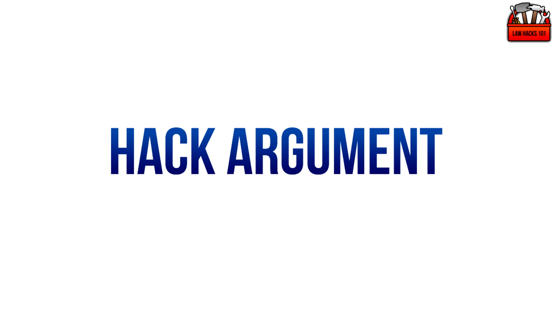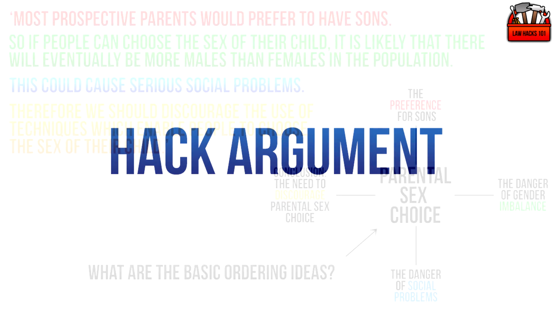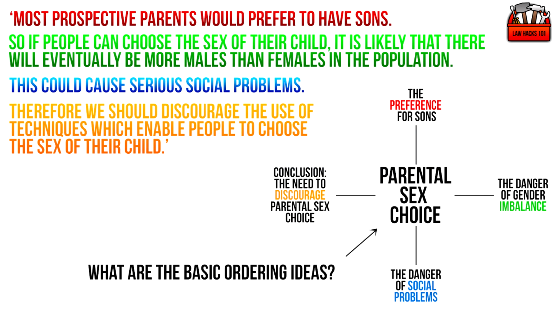If we take a simple argument, we can see in a very distilled way what the task of identifying basic ordering ideas looks like. You can see from this image that each of the lines in this short argument has its own basic ordering idea. Pause the recording, read the lines, and look at the boxes in turn. You will see that each box around the main box identifies the basic ordering idea of its corresponding sentence. You'll also see that the main box in the centre identifies the main basic ordering idea of the whole argument.